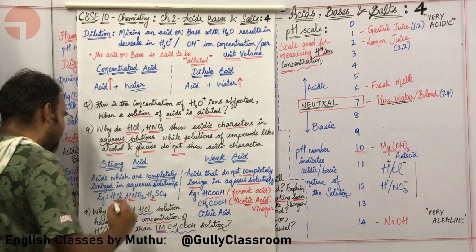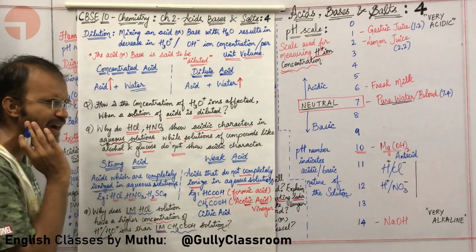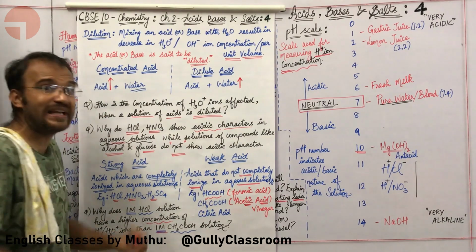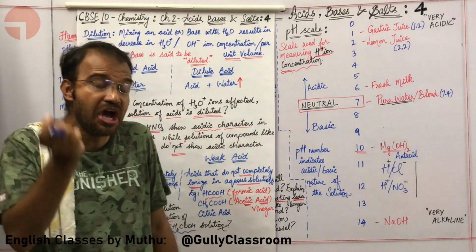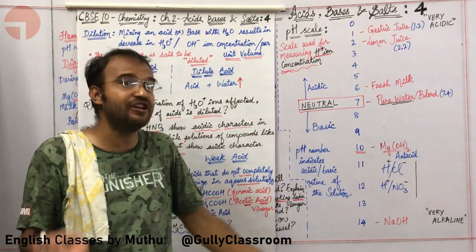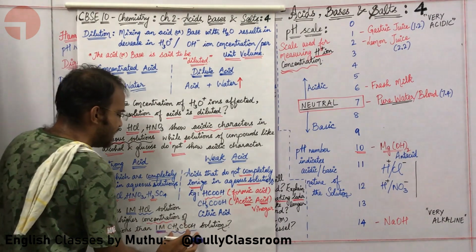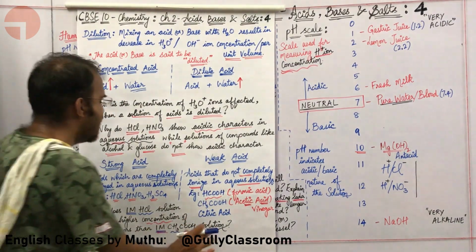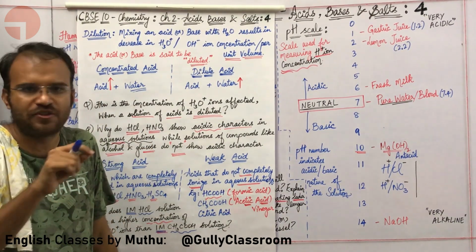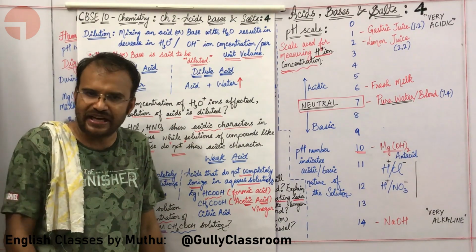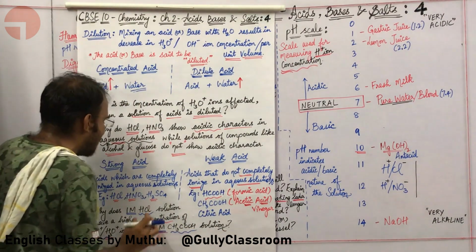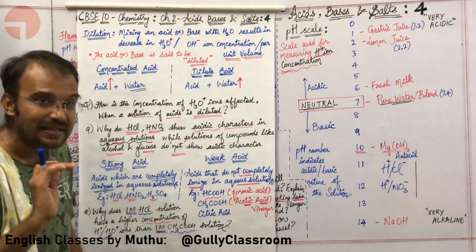and they are finding that there is a higher concentration of hydronium ion in the solution of hydrochloric acid. Why? Because hydrochloric acid undergoes complete ionization and produces a greater number of H plus ions, because HCl, or hydrochloric acid, is a strong acid. What about CH3COOH, or acetic acid? Acetic acid is a weak acid. It partially ionizes to form H plus ions. It does not undergo complete ionization, so it always has a lesser number of hydronium ions than HCl.